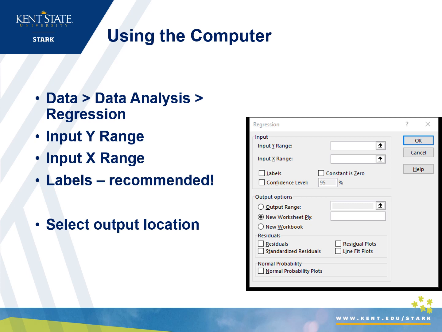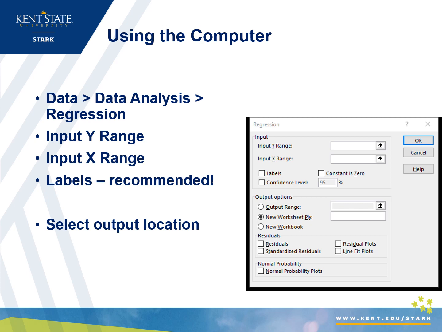One quick note. While we're focusing only on simple linear regression here in this example, you can use this tool for multiple regression. You just have to select multiple columns for the X range. The only condition is that they have to be adjacent to each other, so you have to arrange your spreadsheet correctly. Next, check the box for labels so that Excel knows that you have a label row. Finally, select where you want the output to go. This is really up to you.